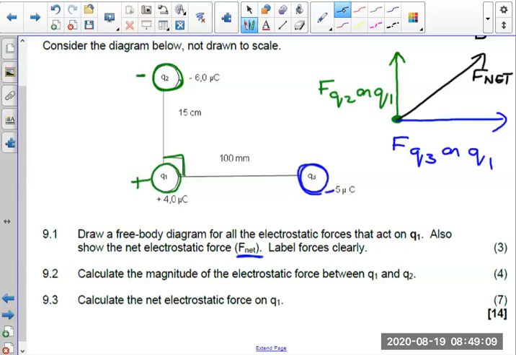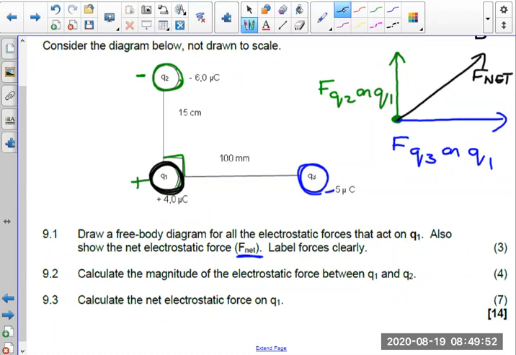Now, they can always ask, even in grade 12, they like to ask this one. So remember, they want the forces, and normally it will be on the one that is the middle one of the 3, on the corner of the 3 charges. Then you show on your free body diagram the direction in which this specific one will move because of the other ones. So Q1 is going to move upwards because of Q2, and Q1 is going to move to the right because of Q3. Okay, and then the F net is there in the middle.